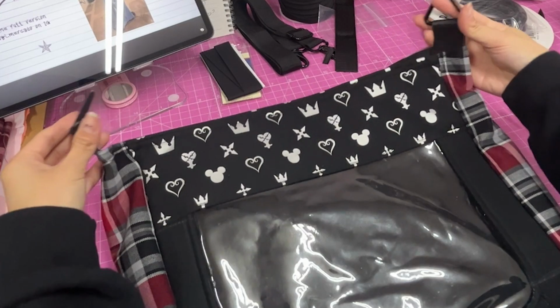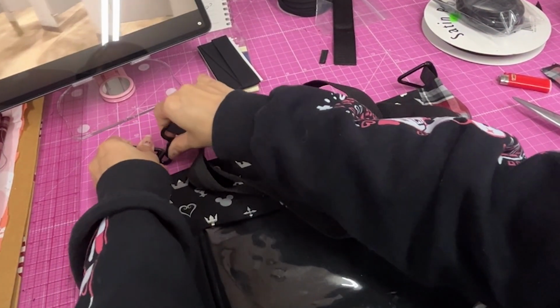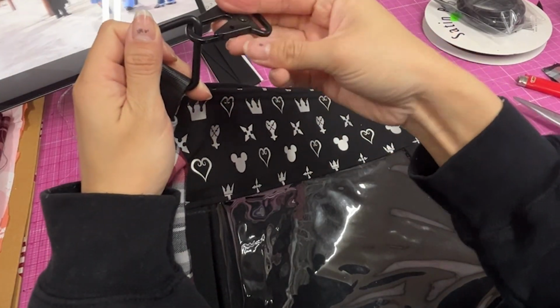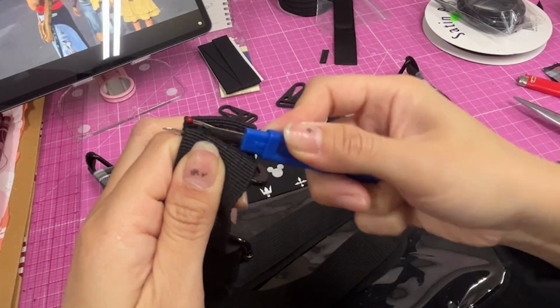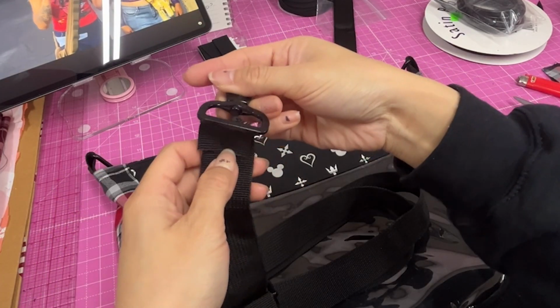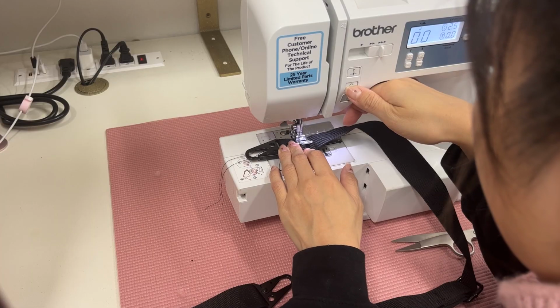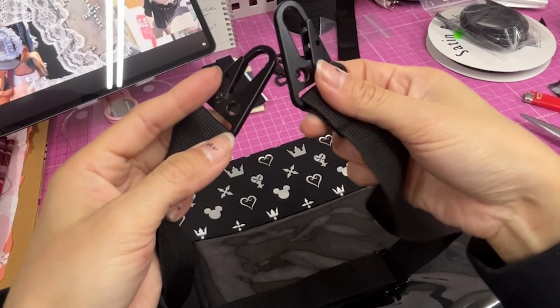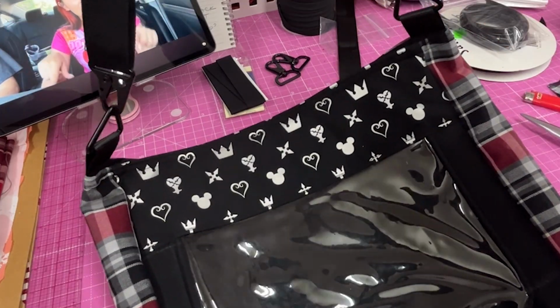For the strap, I had a pre-made adjustable backpack strap with lobster clasps, probably from another bag I thrifted a long time ago. Unfortunately, the lobster clasps that it came with are too small for the triangle rings I used. But fortunately, I had some other lobster clasps that do fit. So I seam rip the strap, swap out the lobster clasps, and sew. Almost to the finish line.